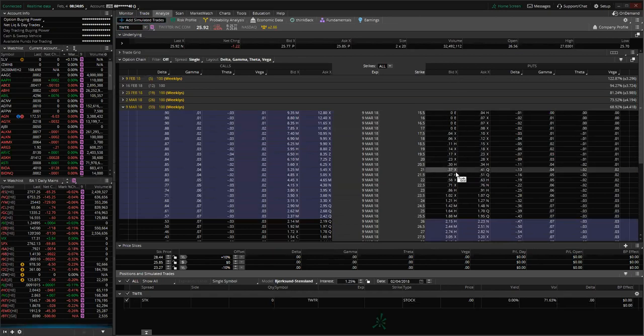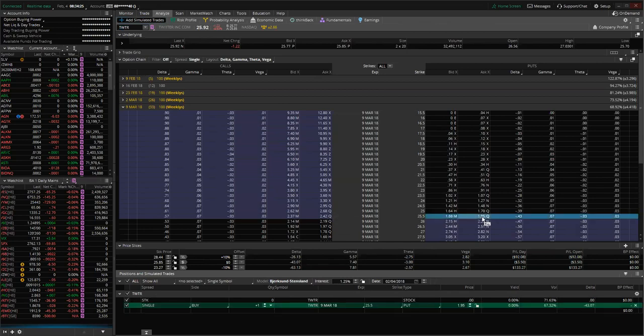So again, we have a bid column here, ask column here. We want to go to the ask column, left click. We're going to do a $2 wide put debit spread in Twitter. So we left click here in the ask column at the 25.50 strike. Again, for reasons about why we do what we do, refer to the other videos.